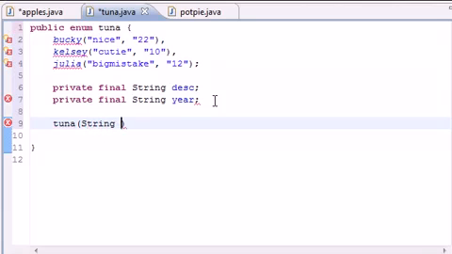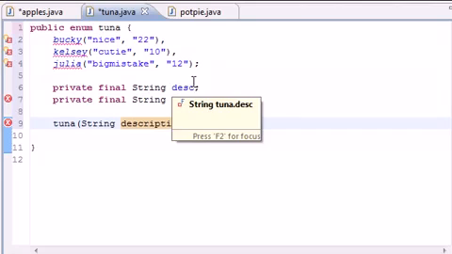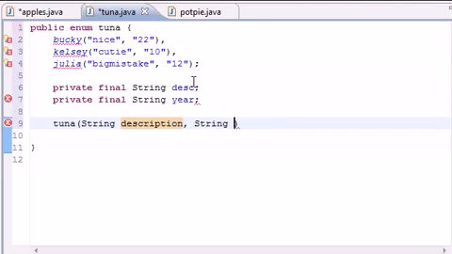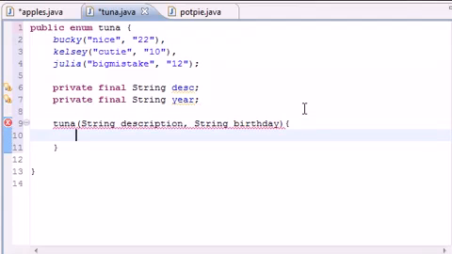Put string, description, and make sure, since we're going to use this, that it is different than this, and you should know why. And then just put string, and let's put birthday or something. It isn't their birthday, but I don't want to get confused at all. I can't put YR or something because it would just confuse me, I'm easily confused. Got something to say about it? Didn't think so. So now let's put DSC, or whatever you declared up here.